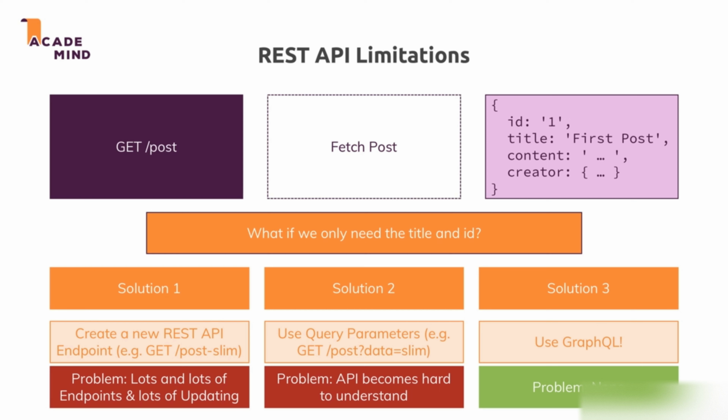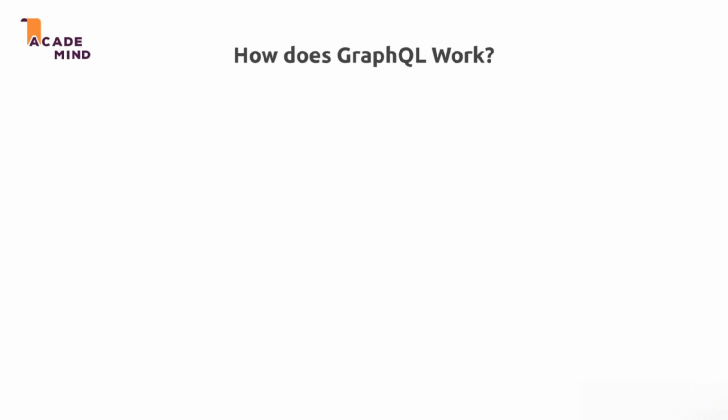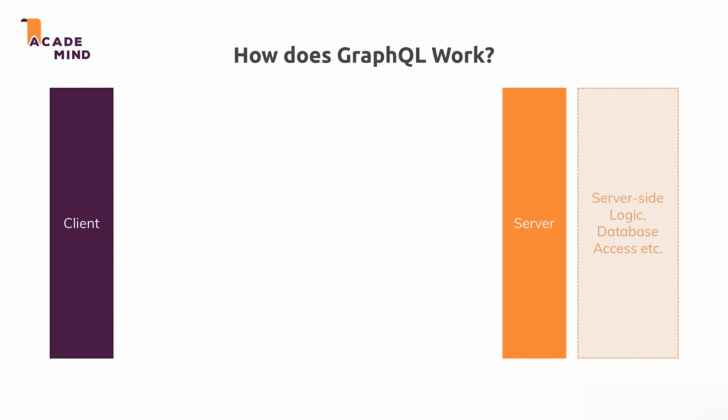So it's almost like a database query language, which you use on the backend, like SQL or MongoDB query language, almost like something like this for the front end, which you put into the request you send to the backend. Now, that is the idea, but how does GraphQL work then? Well, we got our client, we got our server, and on the server you generally have your logic for interacting with the database, with files, anything like that.